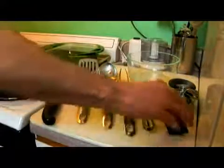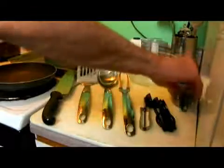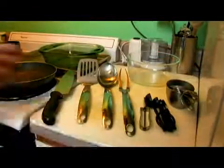We're going to use a peeler for our sweet potato, some measuring cup and a measuring spoon, as well as a cutting board. And because we're going to be using raw pork, we're going to be using these gloves.